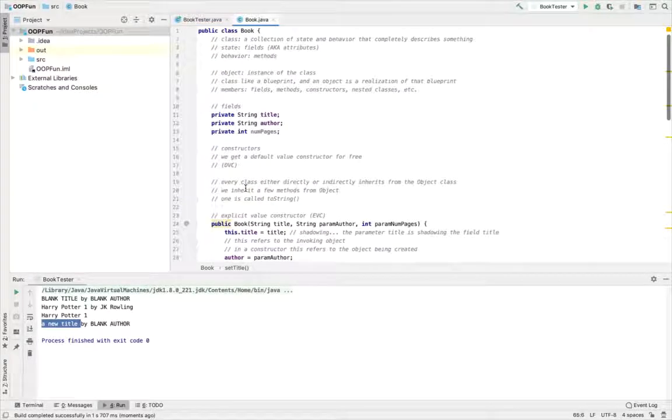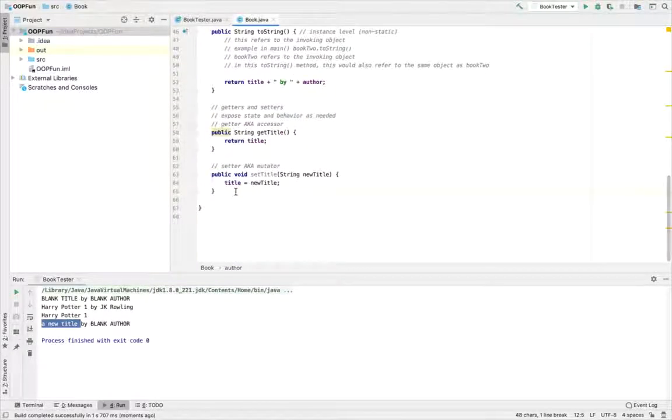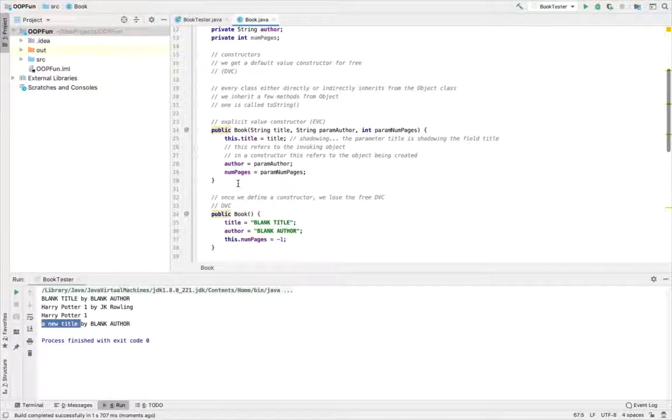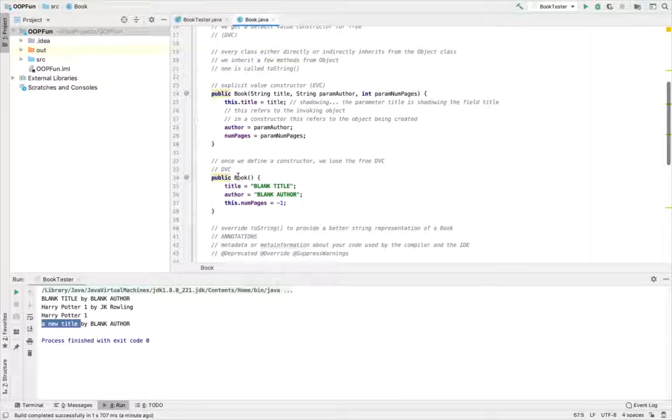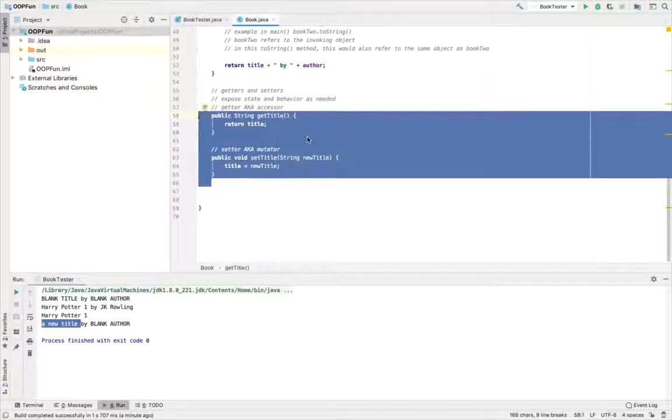All right. So back in book, I now have a getter and setter for one of my 3 fields. I'm going to also add a getter and setter for my 2 other fields, but I'm going to do this a little more quickly. A lot of this code I'm writing in here is boilerplate code. It's code that has to be here, but it's not very specific to my application or context. It's fairly default behavior that just takes time to code up. Like, for example, these getters and setters, there's nothing unique about these that I'm implementing.